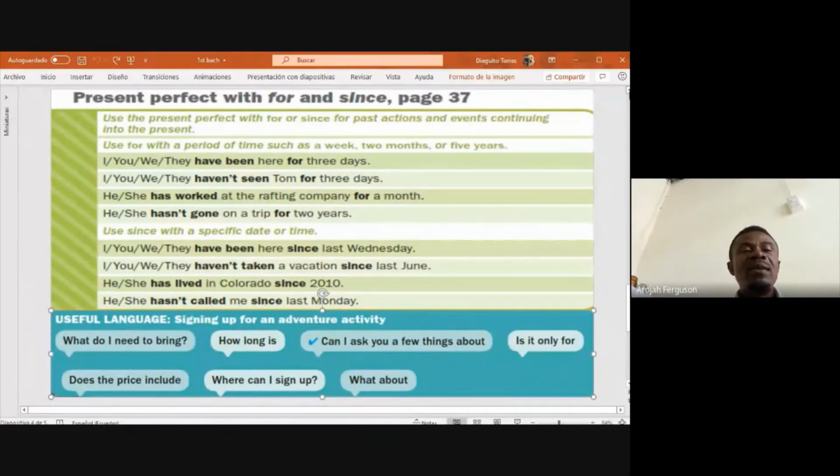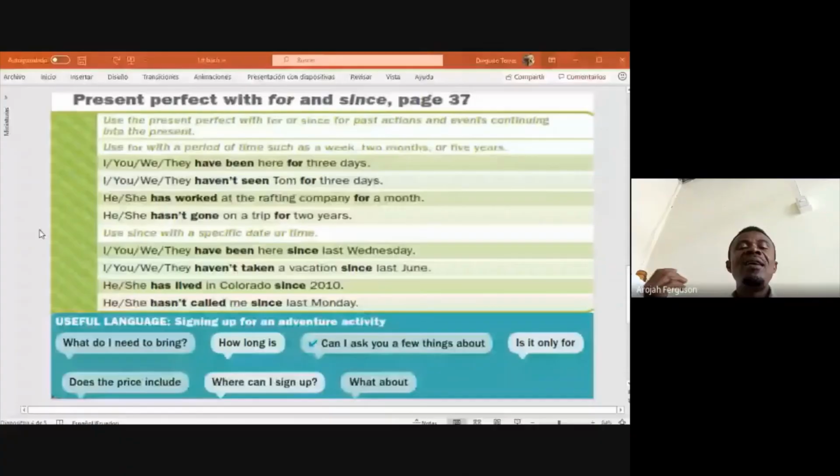Then there's another one, what do I need to bring? If you are going for camping in a very cold area, in Quito, it's very cold, you need to take heavy clothing, jackets, and all of that. Of course, your mobile phone and other gadgets that will make you happy. So what do I need to bring along? Bring along heavy clothing, mobile phone, a first aid box for medicine.